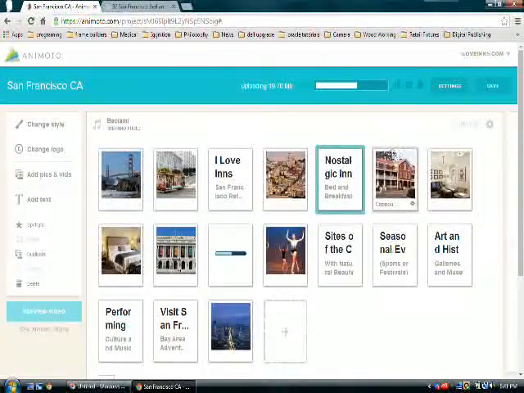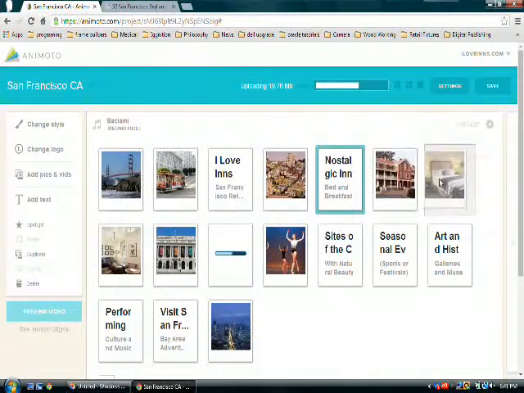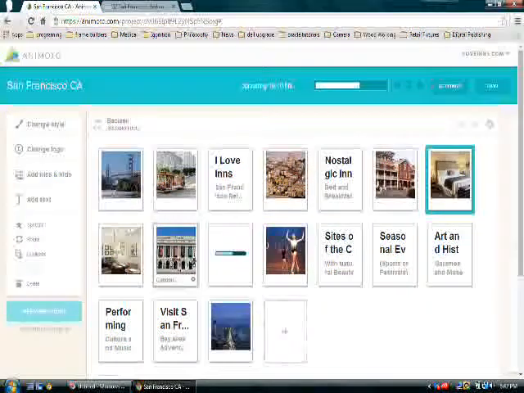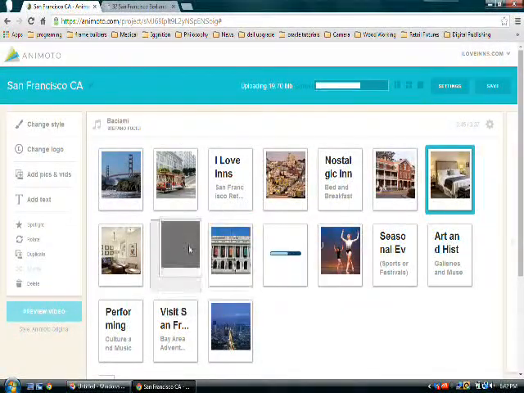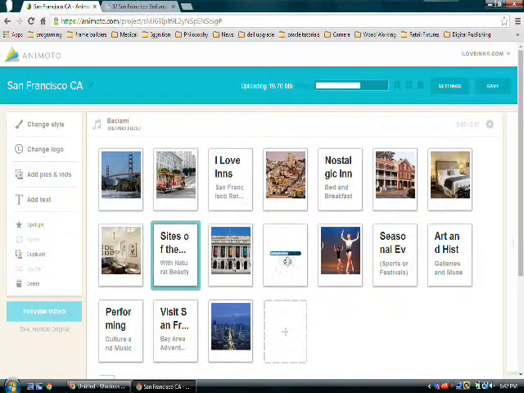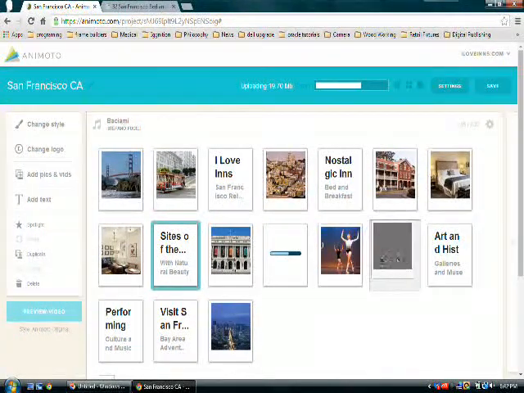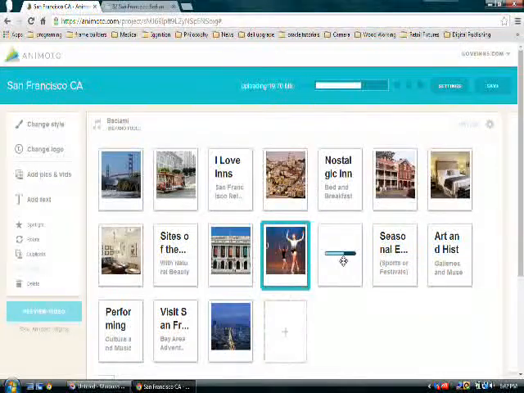But so here's the outside of the inn, and then the next shot I want to have is the bed there. So, and then a common space. And then here is sort of sights. Okay, there's the Opera House. And I usually like to put the picture of the Opera House and the dancers and everything there.